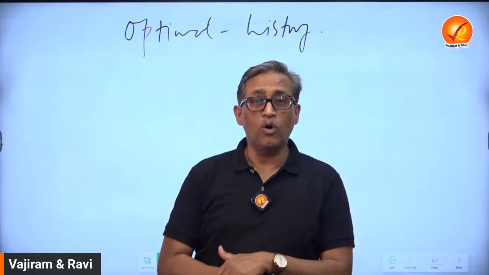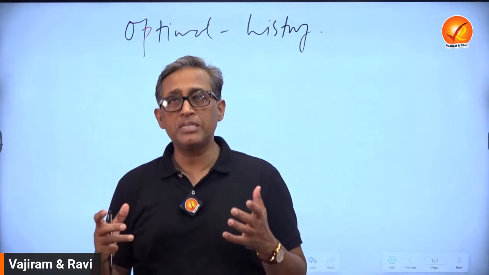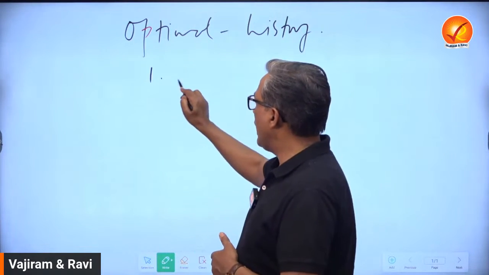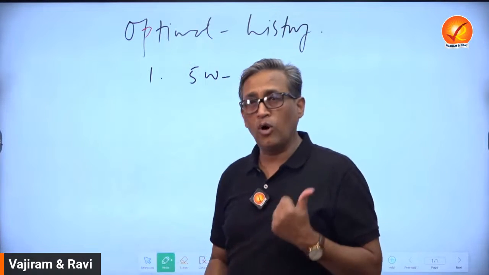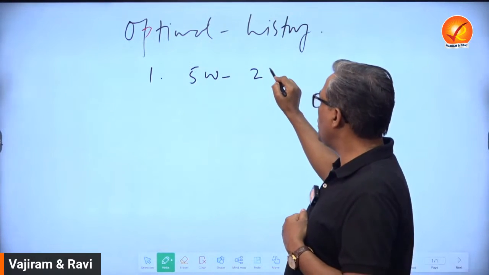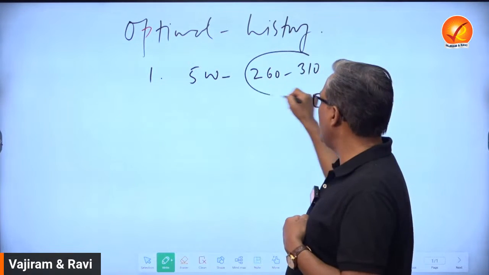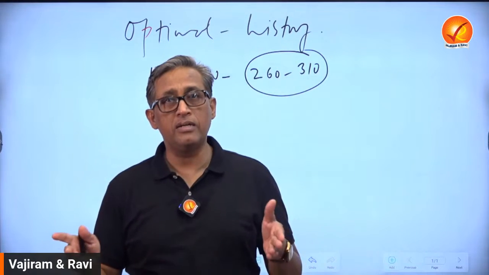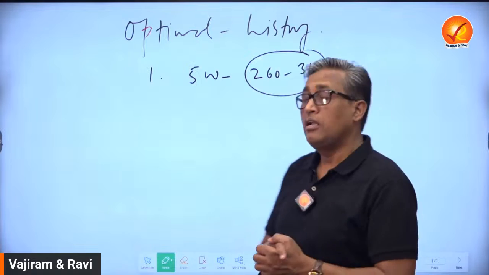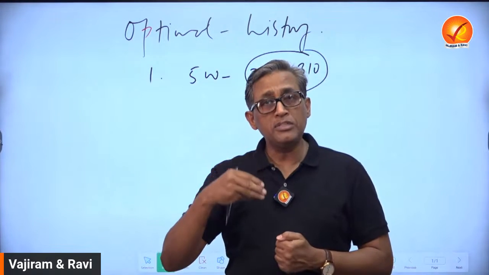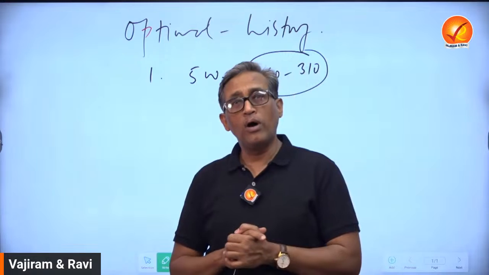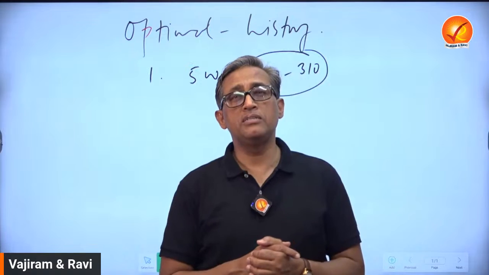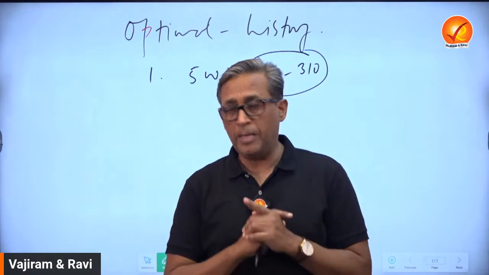But history obviously has certain advantages. The first advantage is that out of 500 marks allocated for optional, one can score from 260 to 310 with little effort and with the help of the faculty members and some test series here at Vajiram. That would decide not only selection but also rank. And many students in the past, including rank number 1, 3, 9 and 16 in the last few years, were our students who had taken history as an optional paper.